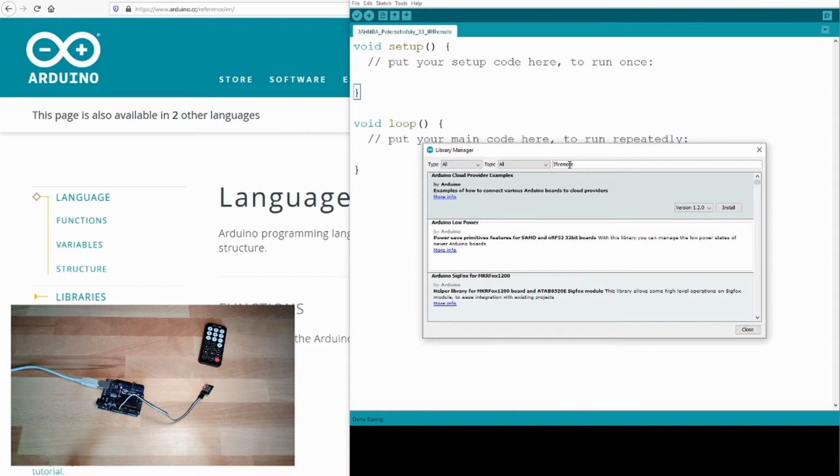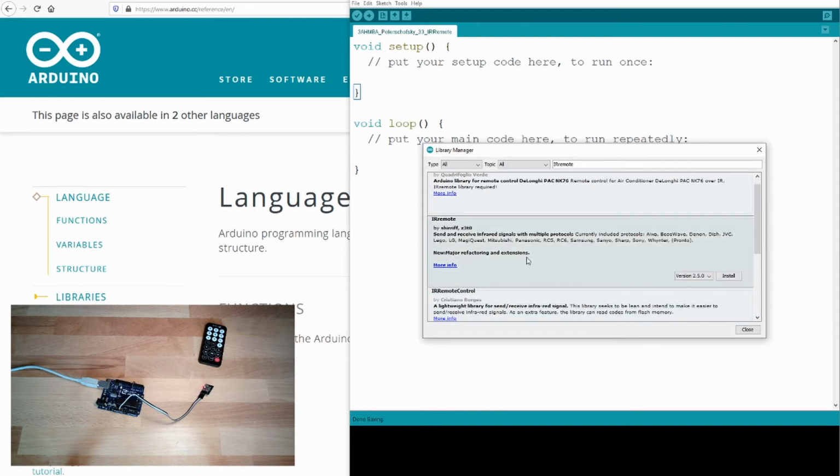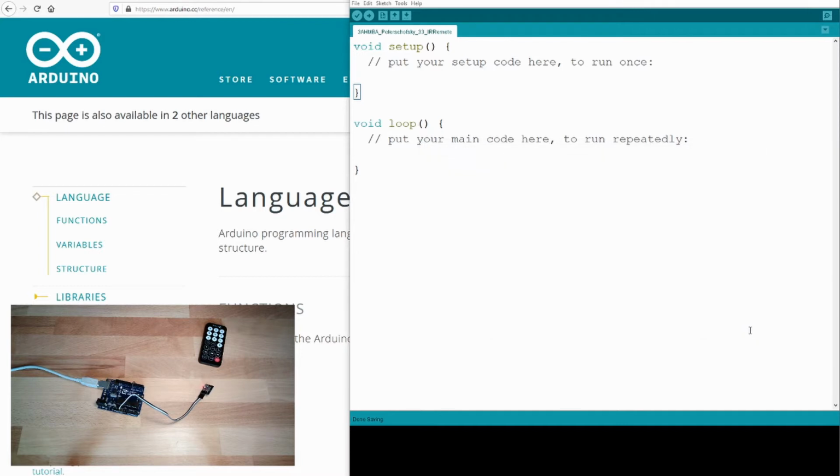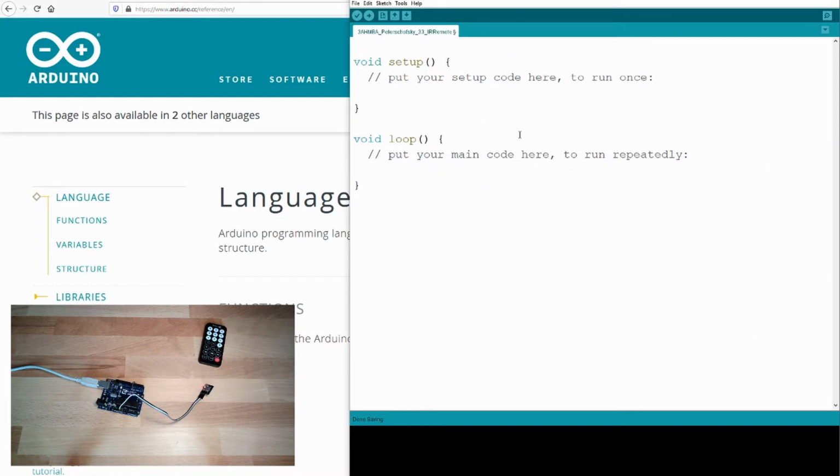IRremote. There it is. I will install it. Install. As usual, going very fast, we can use it. The thing with IRremote is that we can even send things. We cannot just receive codes, we can also send codes. What this means, I will explain during this video.